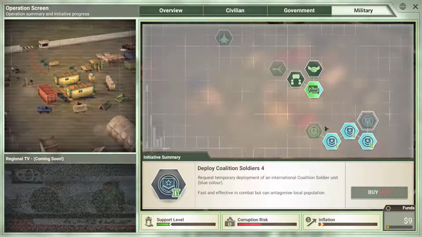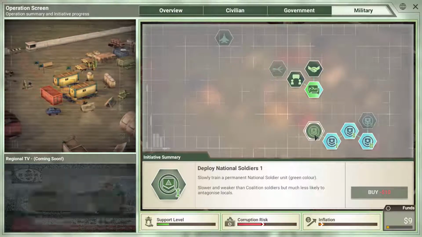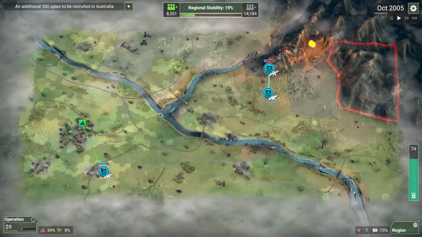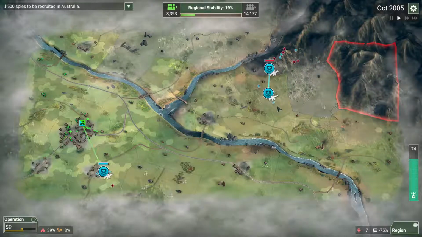We might want to look to get a few pieces there. I want another one, but there we go. Our HQ is bolstering troops here. We're helping bolster there.